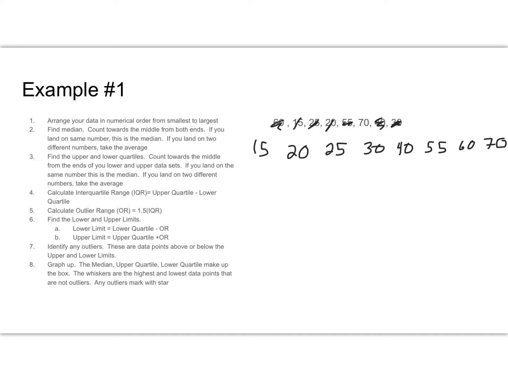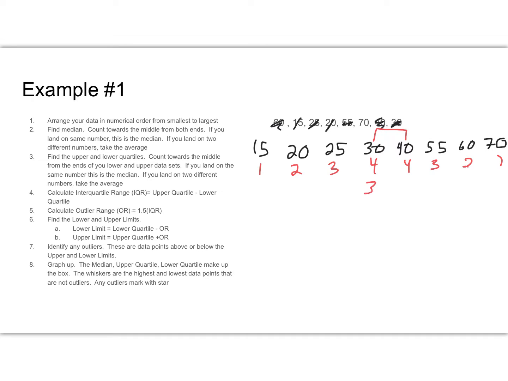Okay, so what we're going to do is start our count. 1, 1. Again, usually I would show you with fingers and pointing, but I'm not able to do that, so I'm going to do it this way. Moving towards the middle, this would be 2 and this would be 2, 3, 3, 4, and 4. Now notice, I can't go any further, but I'm on 2 separate numbers here, which means in order to get my median, I have to get the average.